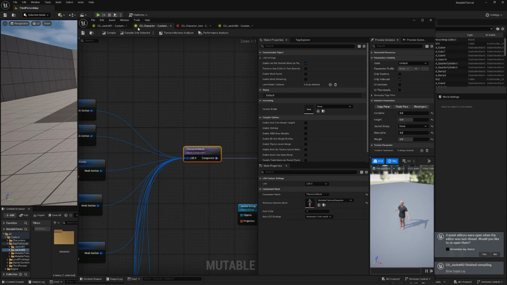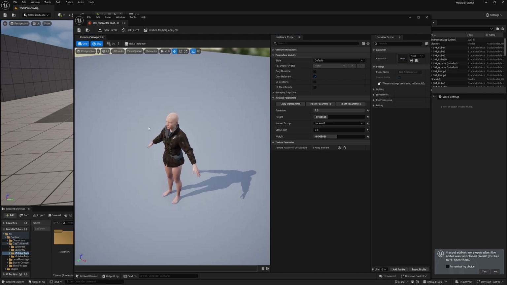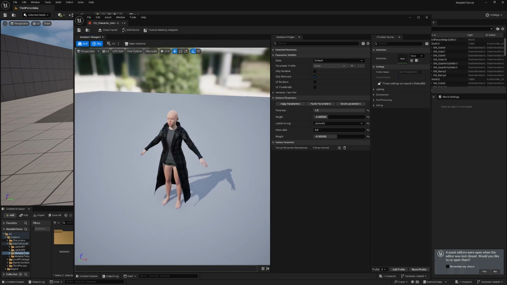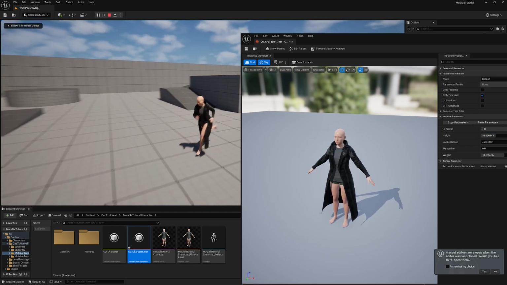And again, that's not going to work until I restart the editor, so I'm going to restart that. All right, and after restarting the editor, I can open up my character instance, and the second jacket is now an option. And it should resize with the character and be playable.